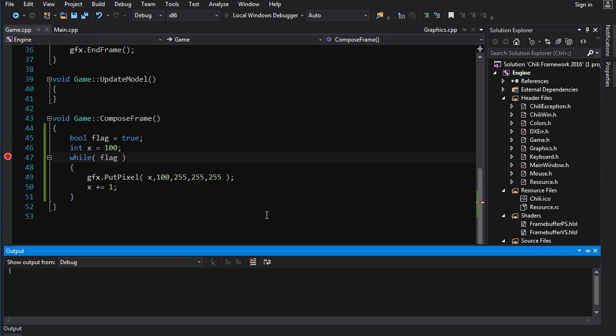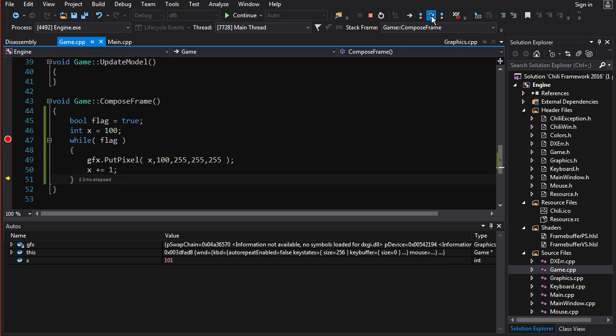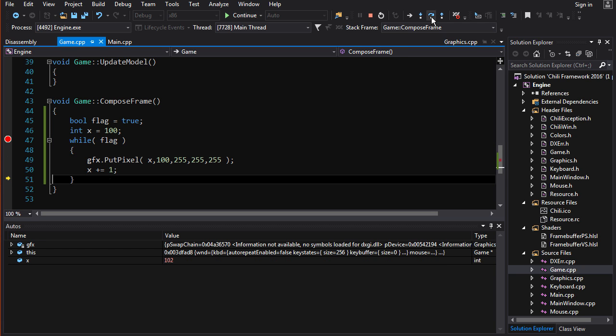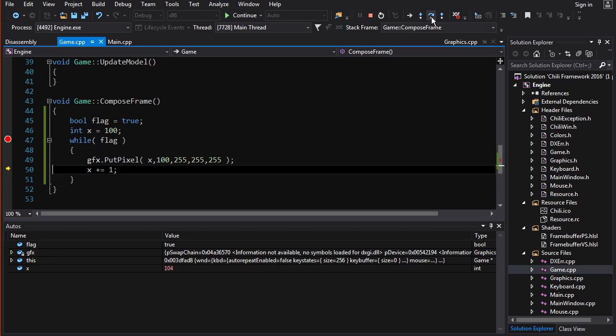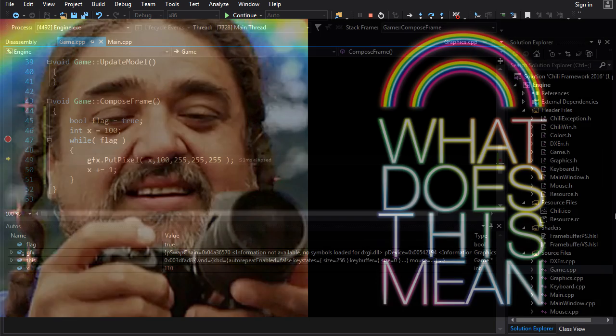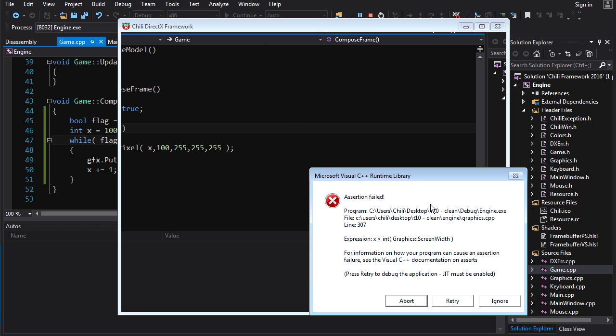We're going to run our debugger. And you see here we execute the code, we put the pixel, we increment x by 1, and then we go back here. We check, we put the pixel and increment x by 1 again. And we keep going. And we are now drawing pixels across the screen. All the way across. In fact, too far across, because there's no stop to this loop. It's an infinite loop. We're going to keep going right, and eventually we're going to go off the edge of the screen. We run this. Yeah, we get an assertion failed. X is not less than screen width.